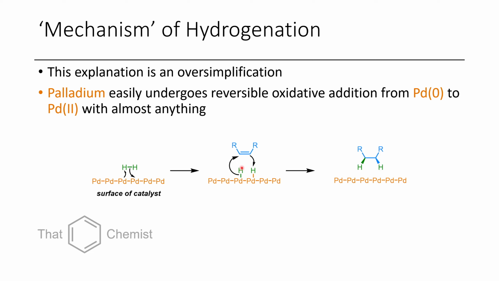Okay, and so in this case, because both of these hydrogens are side by side on the surface of the palladium, you're always going to get syn addition of these two hydrogens to the alkene or alkyne. So in the case of a cis double bond like this, you're going to have hydrogens added like this. And in the case of a trans double bond, you're still going to have them added in the same rotation, but the R group would be pointed down instead of up.